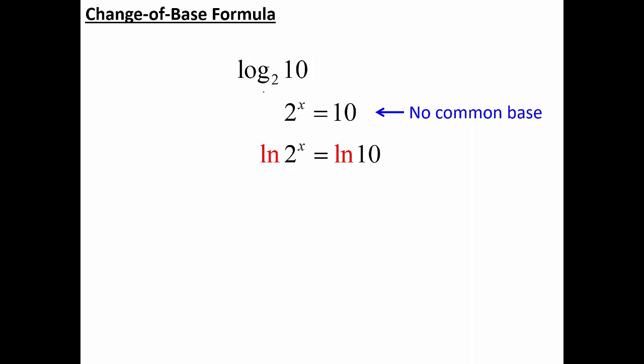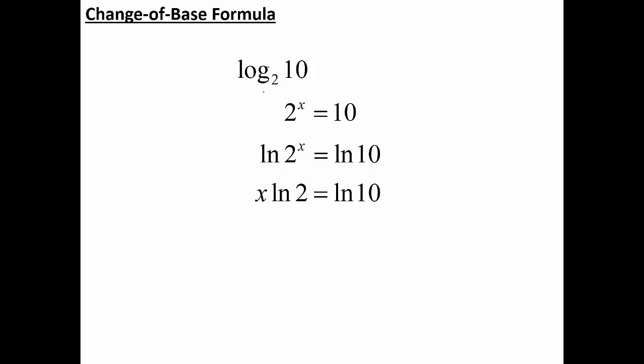So I'm going to take ln of both sides. Again, rules of algebra. Whatever you do to one side, you do to the other side, so I'm going to take the ln of both sides. Now, by taking the ln of both sides, that allows me to apply a log property. I could not apply the log property on the previous step, 2 to the x equals 10, because that's not a logarithm. But if I take the ln of both sides, now I have a logarithm, which means I can take that exponent and bring it to the front. I could not do that on 2 to the x, but I can do that on ln of 2 to the x.